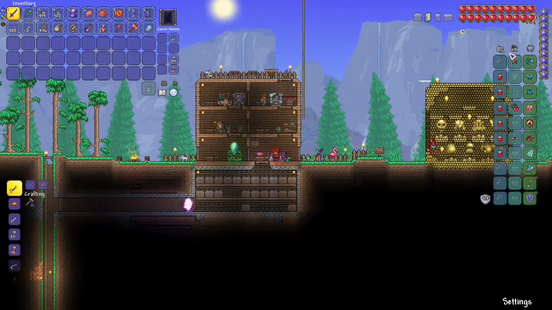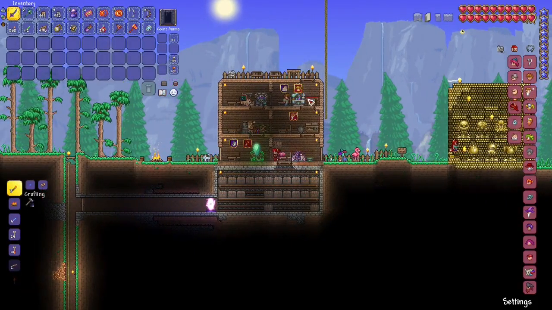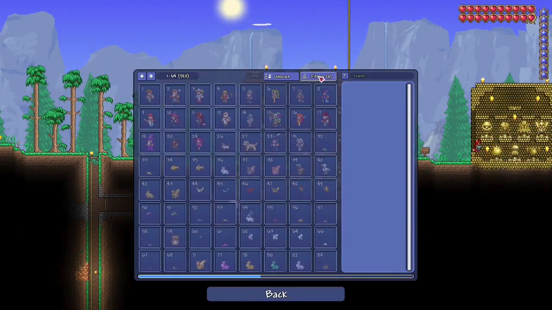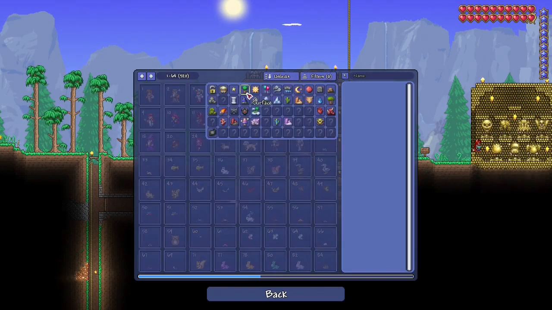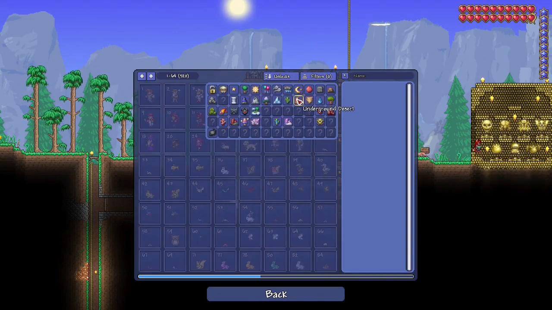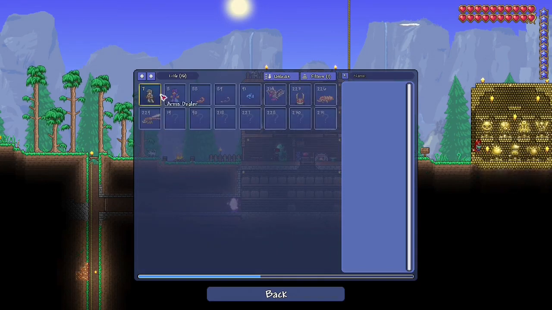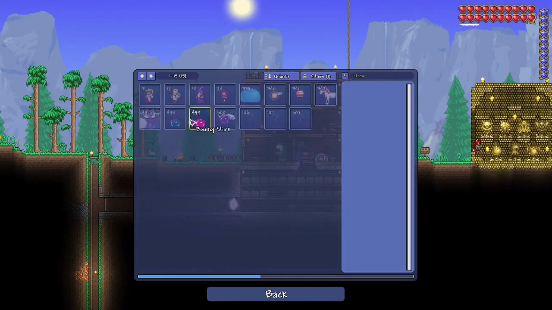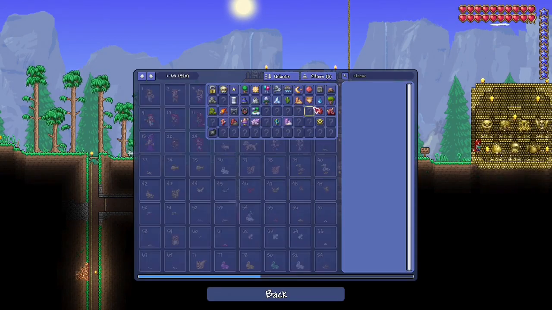An easy way to tell if your NPCs like their housing is by opening up the menu and seeing if they have a gold outline around their banner. The other way to figure out which NPCs go where is to open up your bestiary, click filters, and filter by biome. As you can see, the NPCs that like the forest biome are all filtered into the forest biome filter. If we go to, let's say, desert, all the NPCs that like the desert are in the desert filter. And you can continue doing this for every biome, so all the hallow NPCs, every biome should apply.